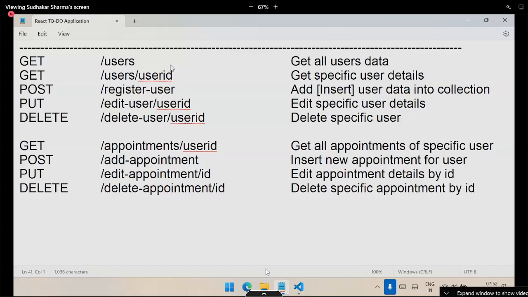So add appointment, edit appointment, delete appointment. So collect the appointment details and store the appointment details.